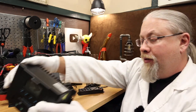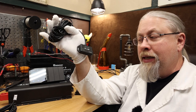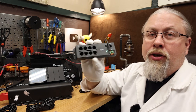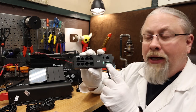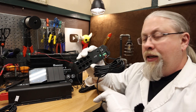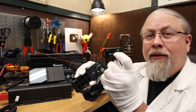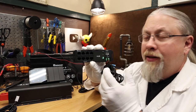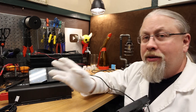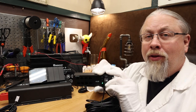I want to show you a couple of different ways to hook this up. Say you have a bunch of stuff you want to hook up and you only want to use one of these BT2s — these things are like 30 or 40 bucks each. What you can do is use the communication hub, which is wired into power. Where it says primary, plug in your Bluetooth adapter. The minute you plug it in, the light comes on telling you it's powered, and a blue light blinks letting you know Bluetooth is synced. Now that this is hooked up, this entire hub will communicate with the BT2, which will send the data to the Renogy One. You can plug up to eight Renogy devices in here and it will communicate with all eight of them.